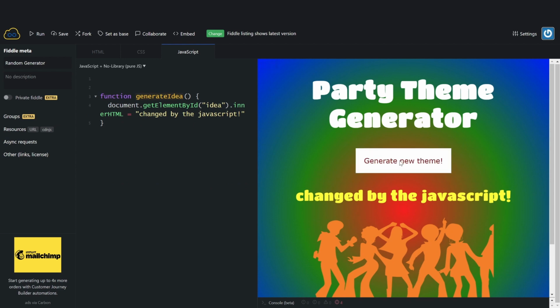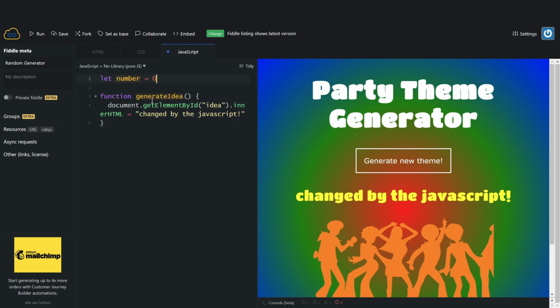Okay, so now we have a button where when we click it, we can replace the HTML in there. In fact, we could have a little bit of fun here. We could say let number, let simply creates a new variable. So let number equal, we'll say 0.